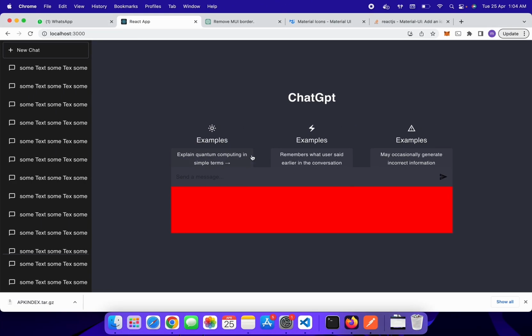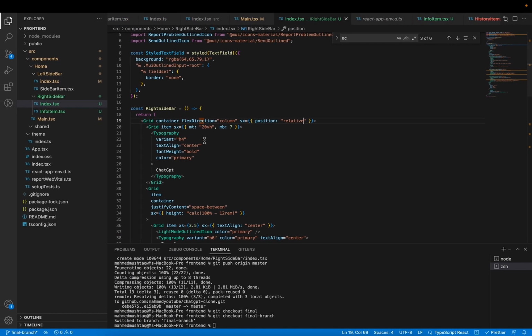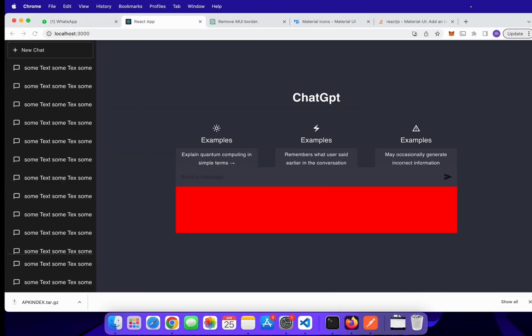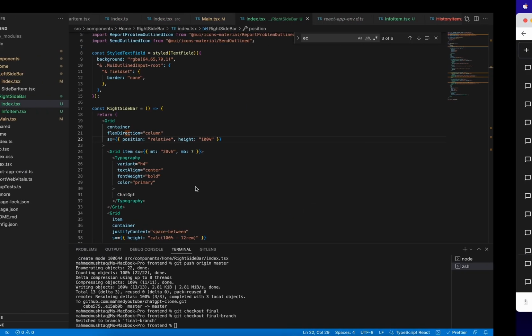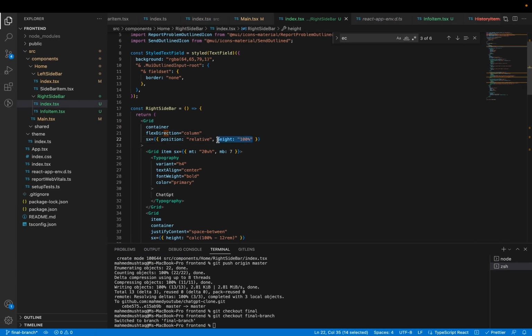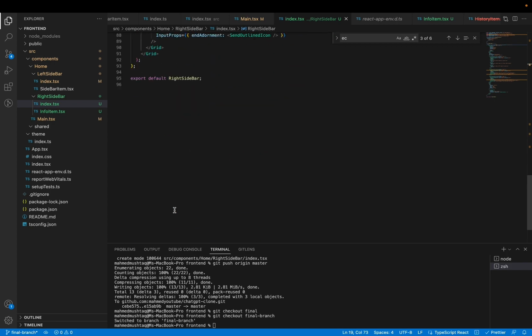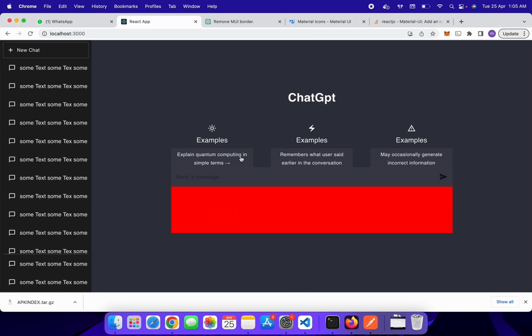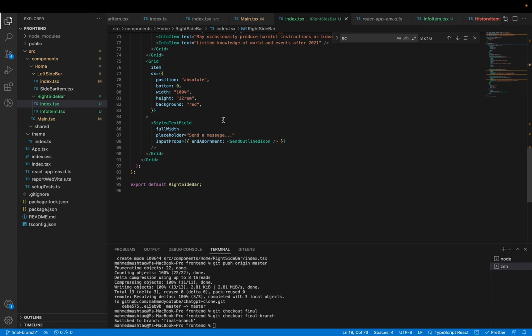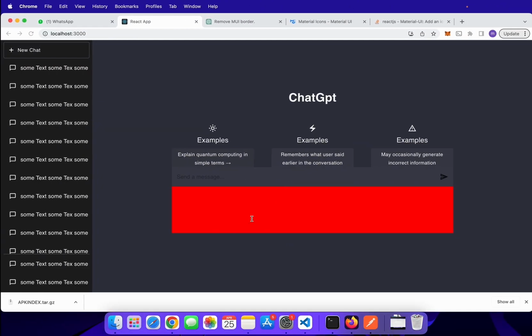Just move it or add it height 100%. Just remove this one. We will solve this problem later. And remove the background color also.